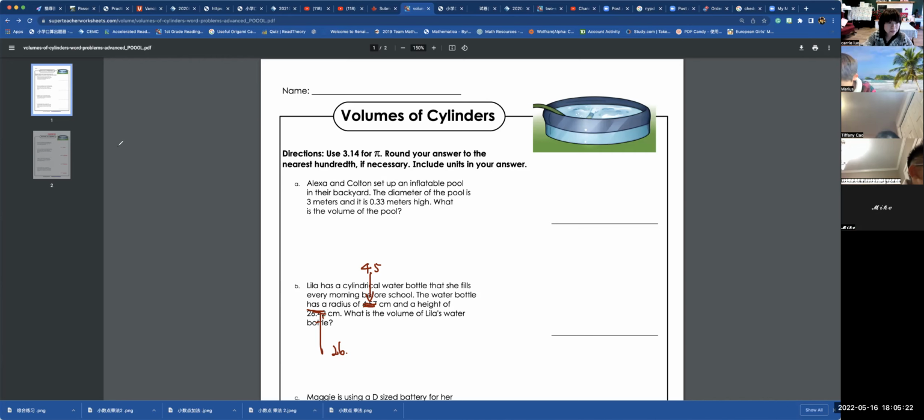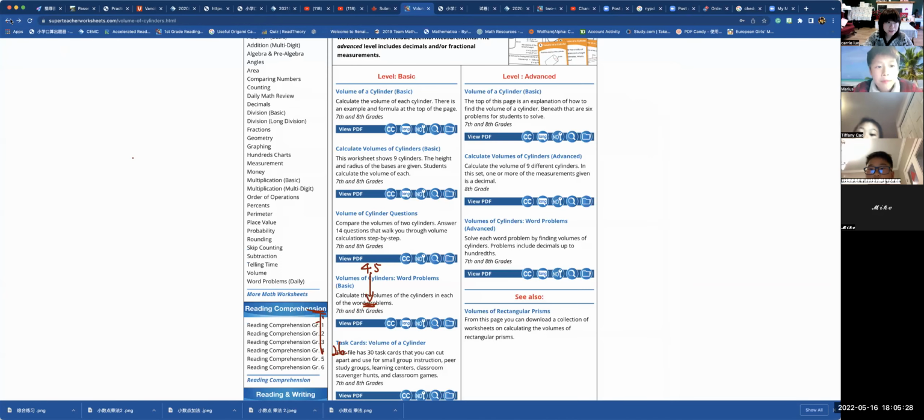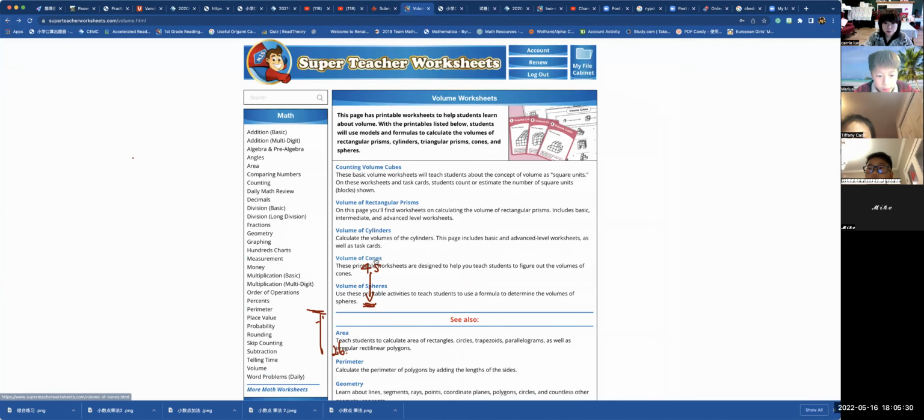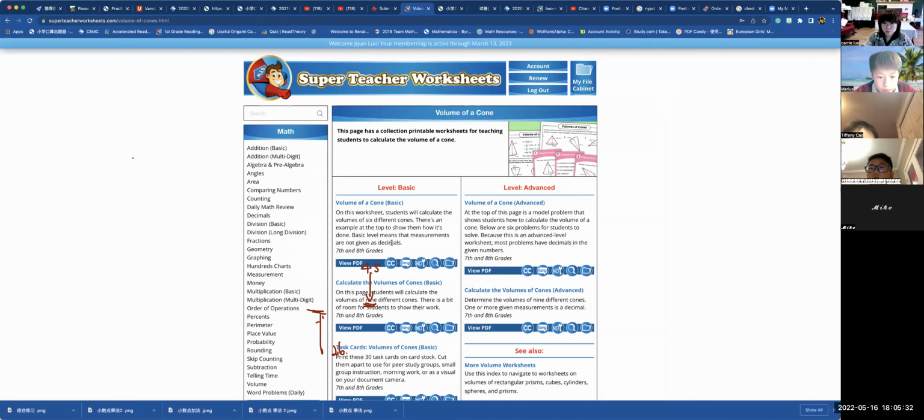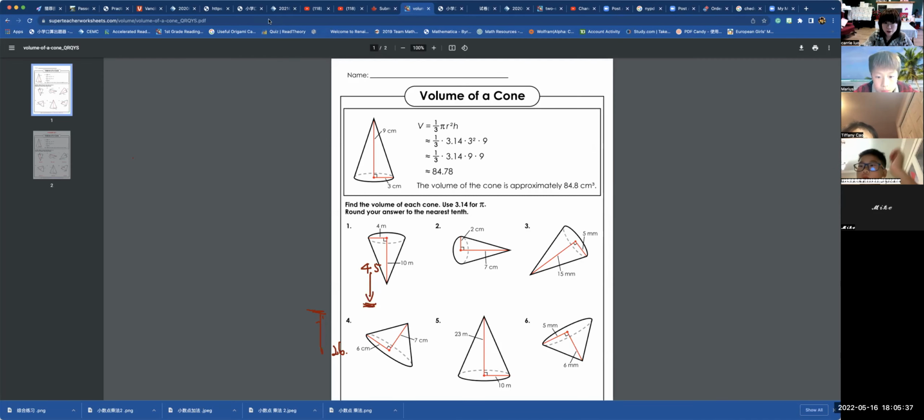Okay, so everybody, I have received that. So it's just a calculation, okay? So good job. So we're going to move to the next chapter, the volume of cone. Okay, so everybody, if you have never seen this one, I'm going to tell you, this cone is actually everywhere in our life. Especially, there's one thing you love the most, called ice what? Cream. Very good. Ice cream cone.